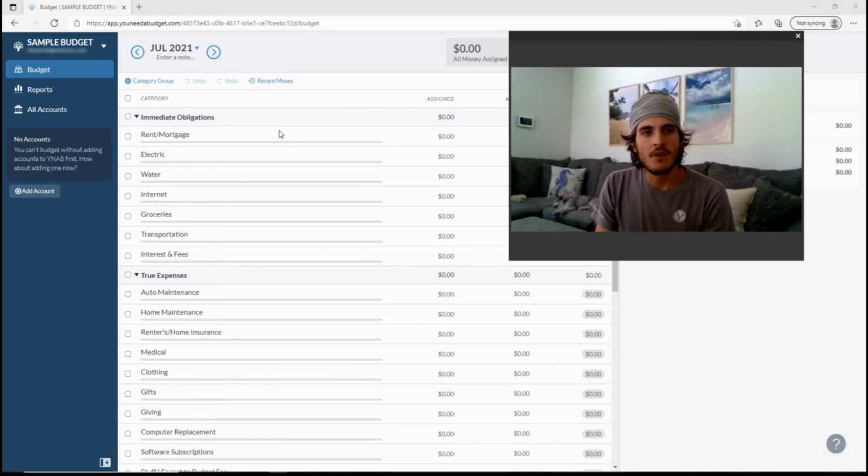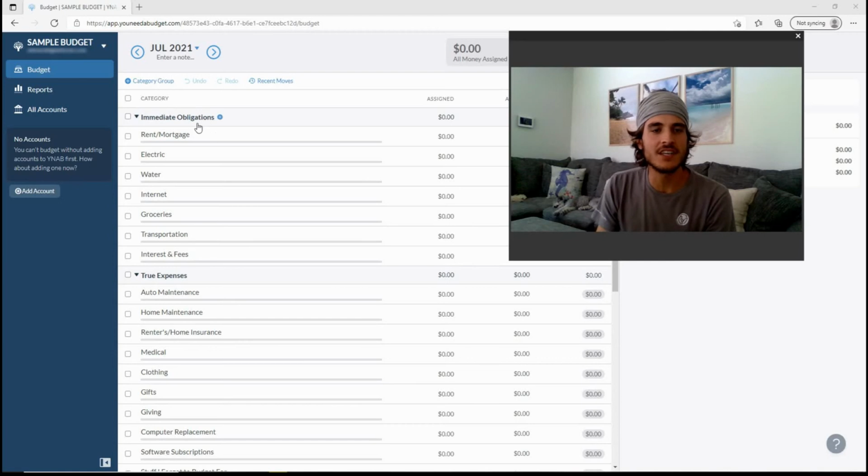These are pretty simple. I don't have any affiliation with YNAB or anything, so I'm not going to make any money if you do go with this site. Personally, I don't care which site you go with. I just want you to budget, and I like the name of this one because it basically says you need a budget, and that I agree with. And so let's get into it.